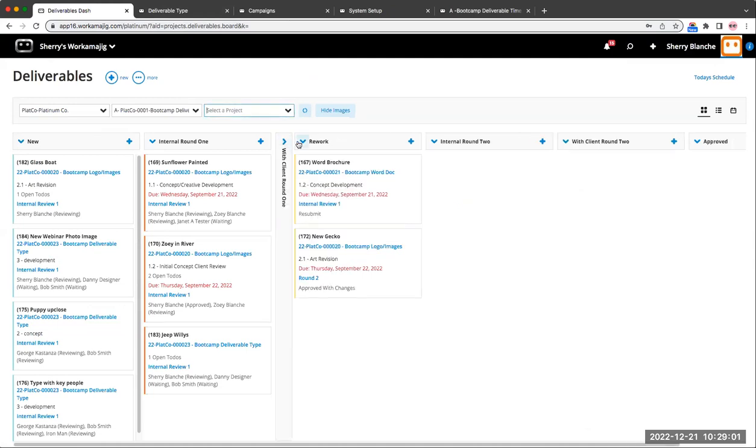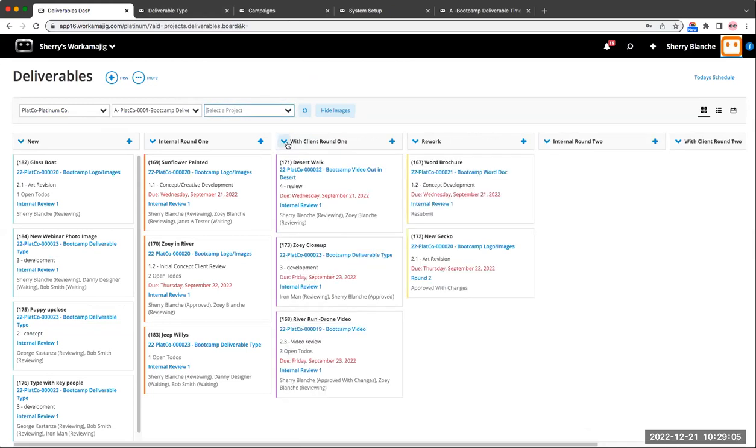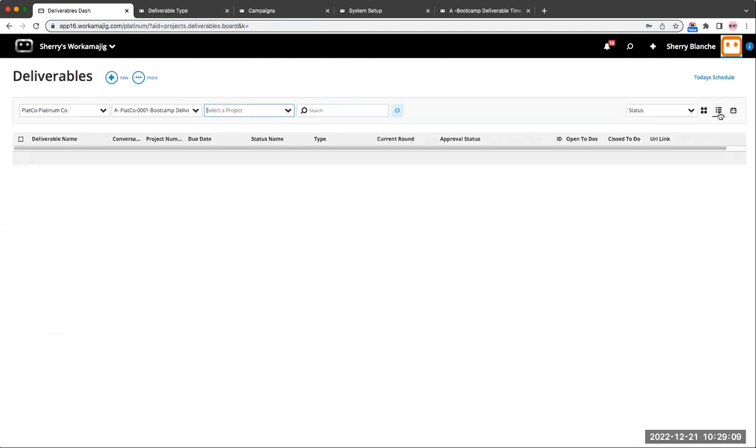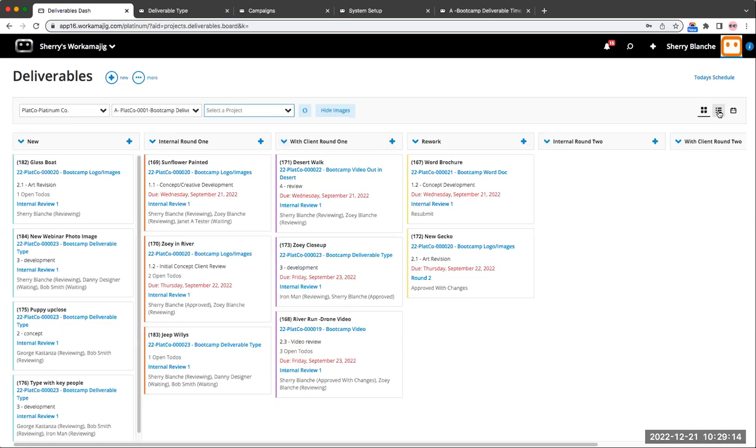These are similar to any of our status pages. You can collapse or expand. I can also come into a grid view. So what's nice here is I can get that card view.